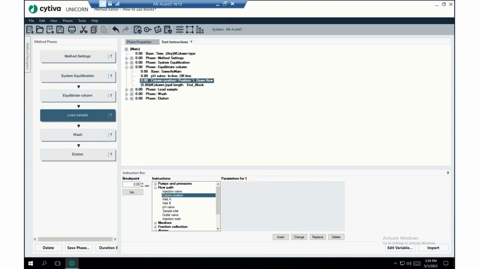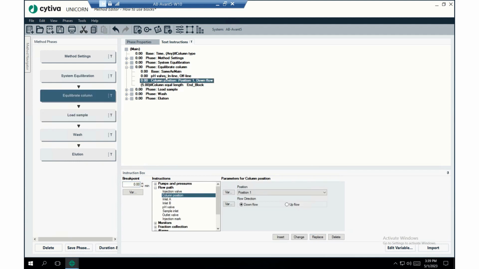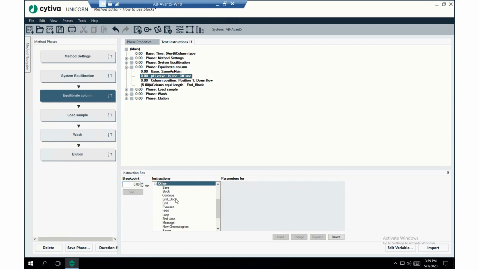And then that will allow us to have a second variable inside this block. So right here, in between this pH valve and this column position, I am going to put in a block, and we'll just call it the same thing as the variable.